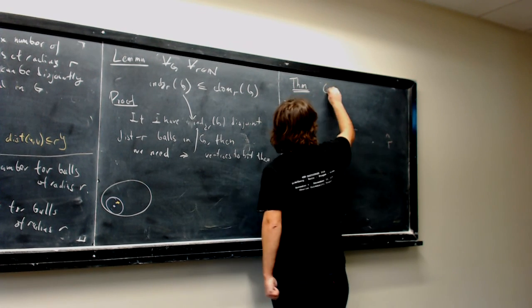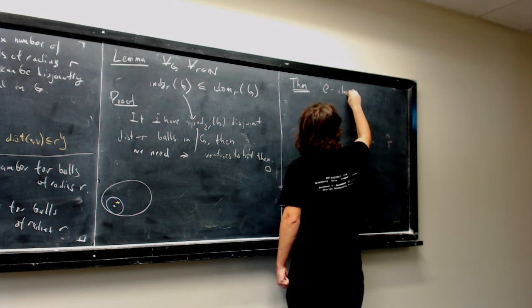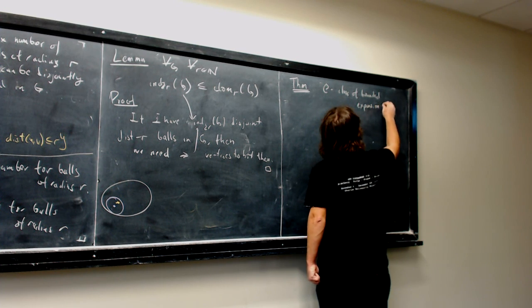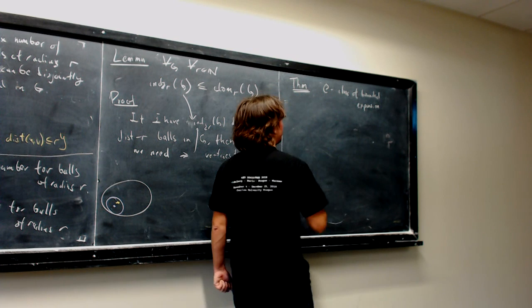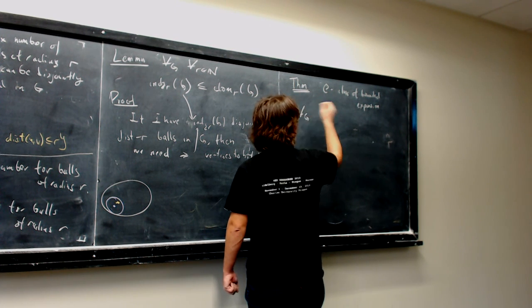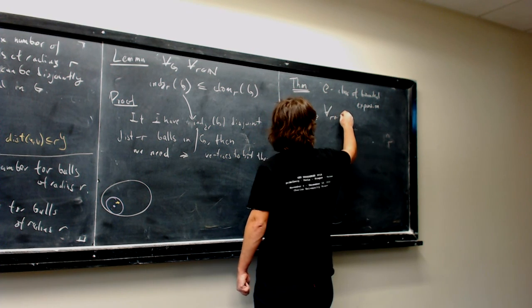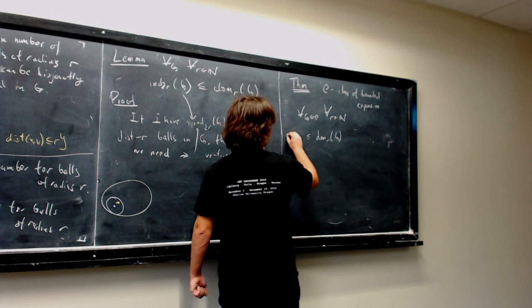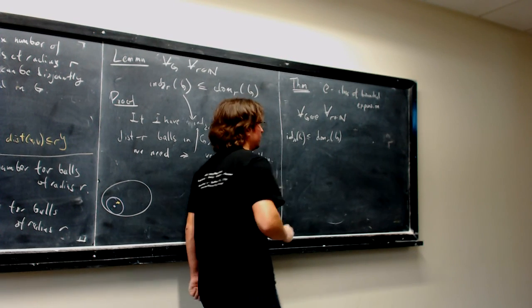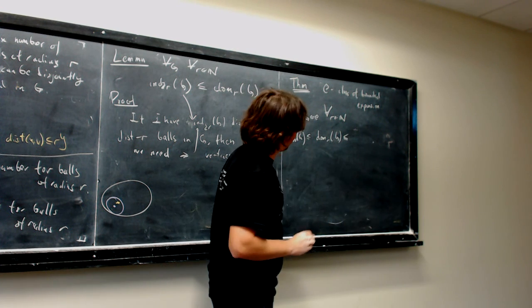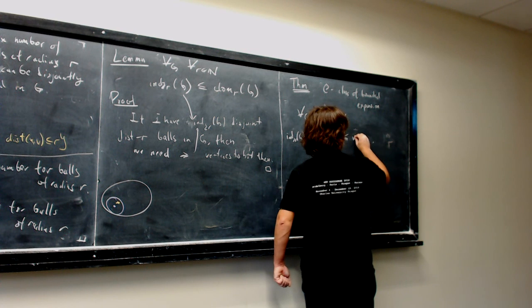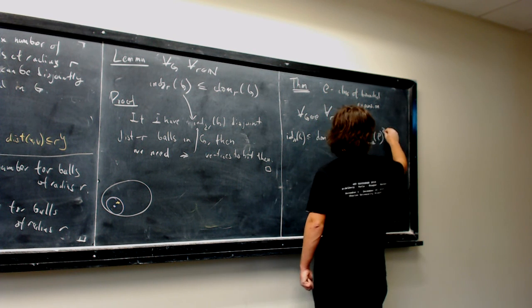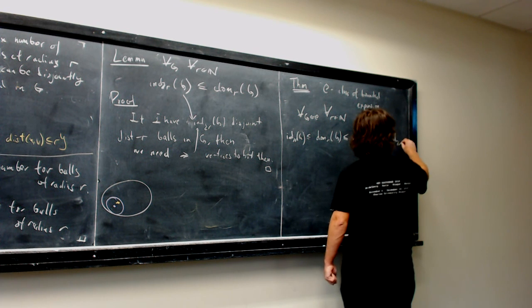So let's take a class of bounded expansion, and then the following holds. For every graph G in my class, and for every radius r, the domination number of G at distance r is at least the independence number at distance 2r of G. And this is the upper bound, and I will write it a little bit funnily: the weak coloring number at distance 2r plus 1 of G, squared, times the independence number at distance 2r plus 1.